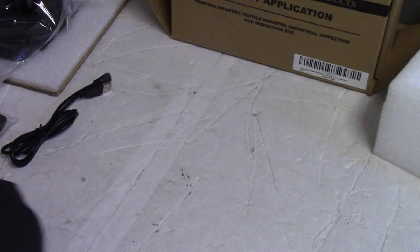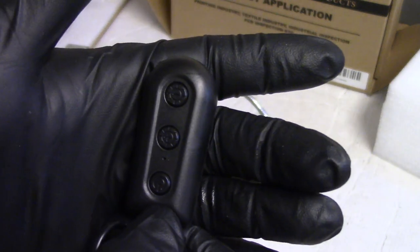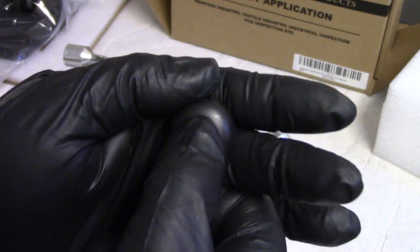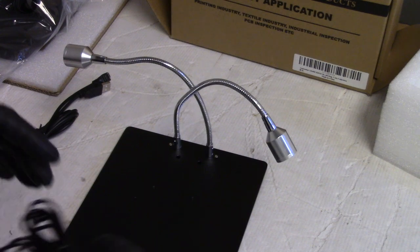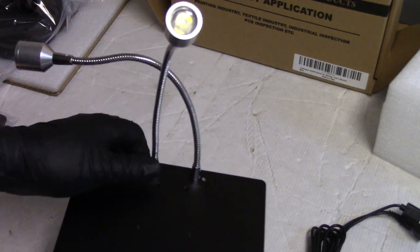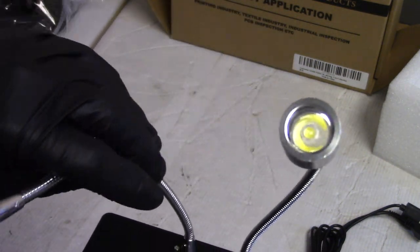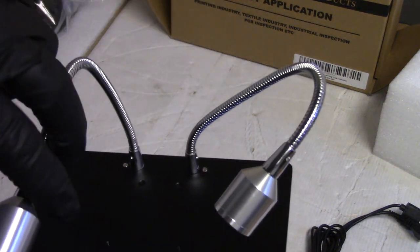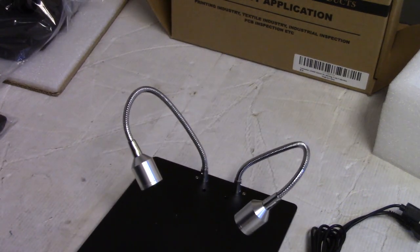So let's get this out of the way. Set that back there so we have a nice backdrop. Let's set the base here. And let's look at that power cord. That power cord has a few buttons on it. We have power, and then plus and minus, and I assume these are brightness up and brightness down, because they have that little kind of sun emblem. So let's see here. Okay, and looks like these are 3 to 5 watt LEDs, I'm guessing. We'll check the specs and see if it mentions, but these are going to light up the main boards that'll be down here.